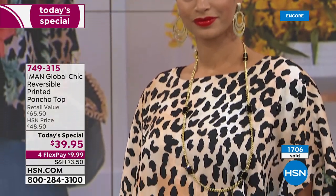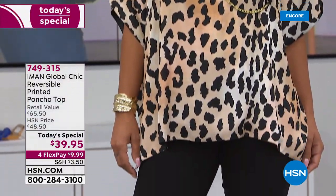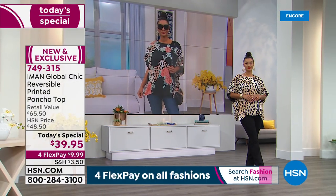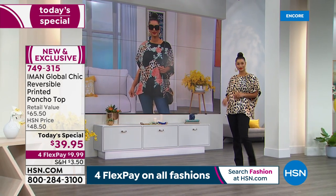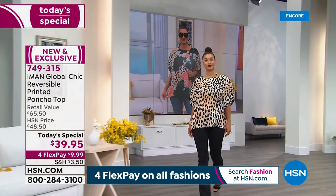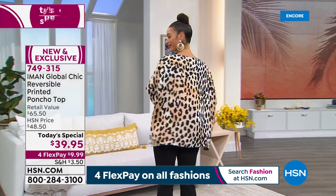But the most important thing, you will not believe how it feels on the body. The touch of it is pure satin without taking it to the dry cleaners, because it's machine washable and easy to care for. You will look like you've spent hundreds and hundreds of dollars, for $39.95 for these two complete tops.